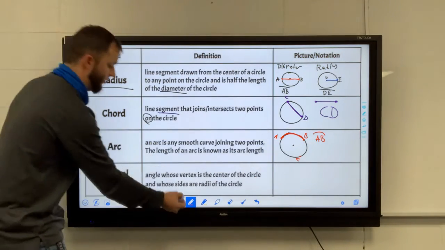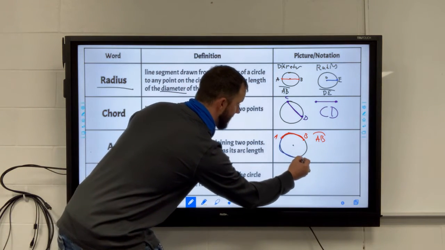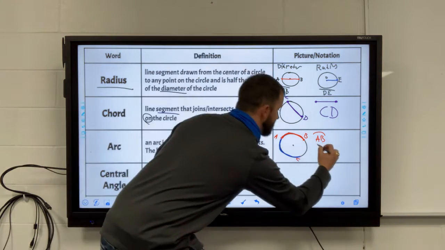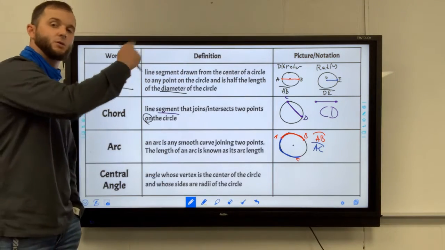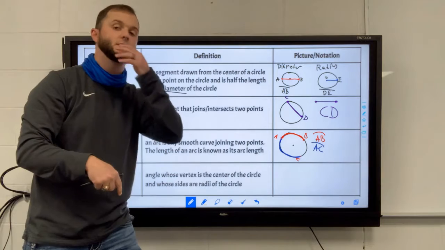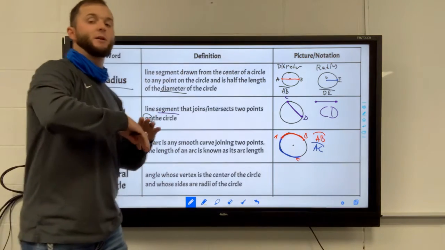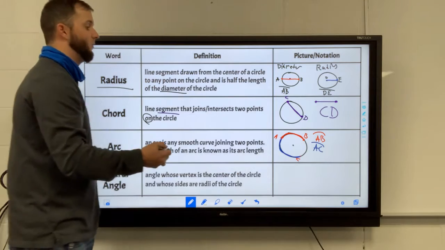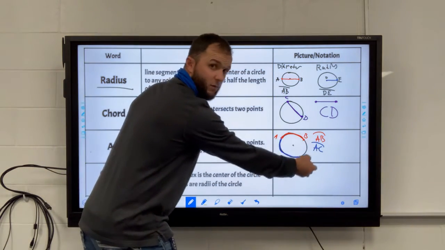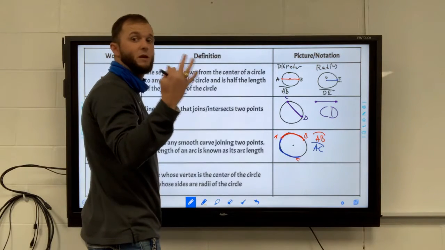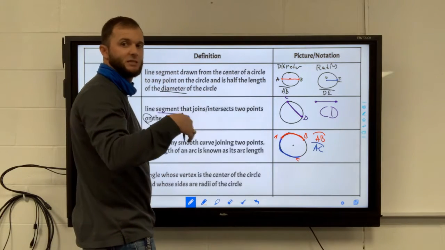So for instance, if I wanted to call arc AC, so I wanted to go from here to here, I would then say this is arc AC. So those are going to be any 2 points going in between those. So if I just write 2 points, I'm always going to pick the distance closest in between those. So now if I wanted to go all the way around, let's say I wanted to say A all the way to C going this far all the way around here, I then have to use 3 points to call that arc. Because if I just write 2 points, I'm going to go the closest distance between those.